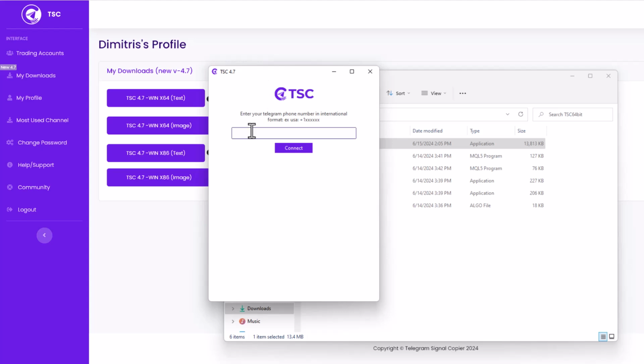And here you simply need to put your phone number with the plus sign. So let me do that. When you put the phone number, it's good to have Telegram open because you will receive a code in order to log in.